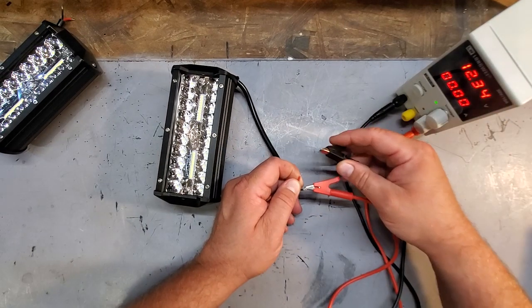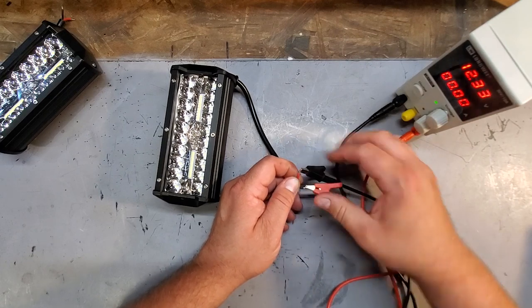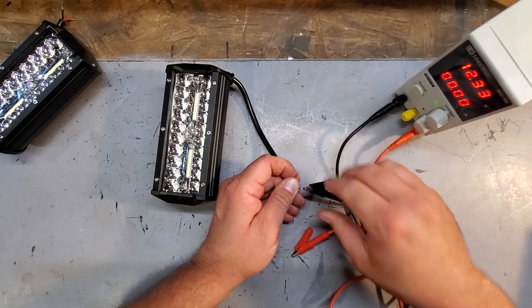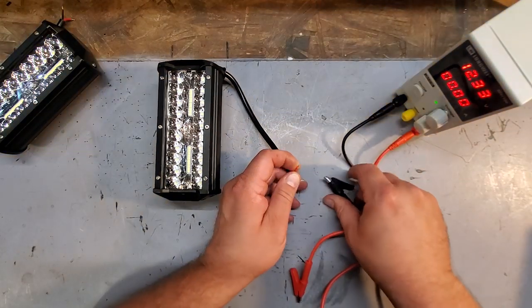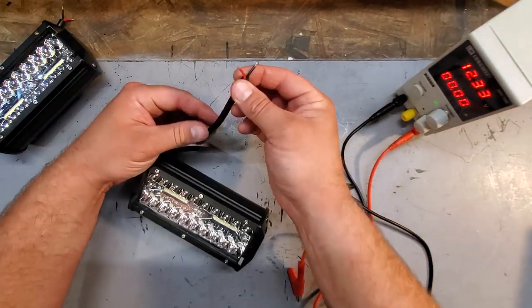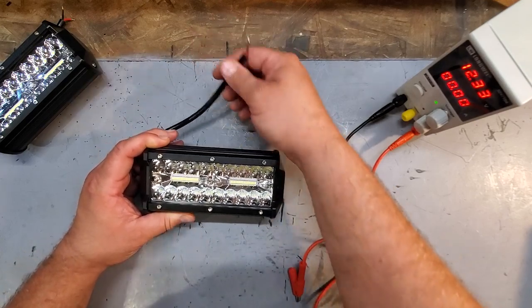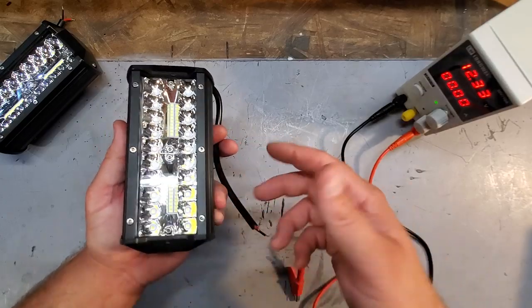They're LEDs. I'm guessing they won't work. Yeah, and they don't. So this is very good to keep in mind when wiring. When wiring to your fog lights, you're going to want to make sure you get the right polarity, or else you're going to wire these up, and you're going to plug them in, and they won't work. So, speaking of which, let me show you how I wire them up.